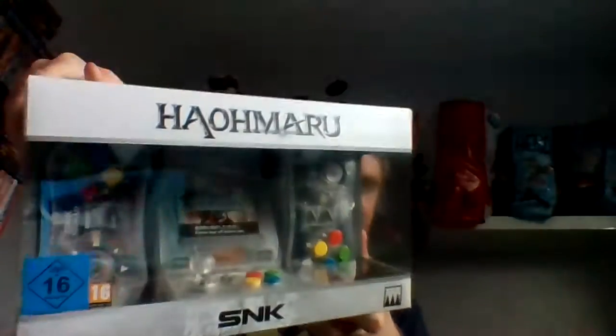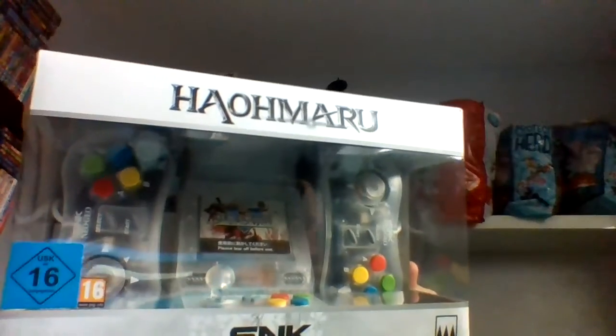You can get one of those Anker power bank things for your phone if you really want it to be portable, but then you're carrying a little arcade system and still have to hold it while pressing buttons and working the joystick. It's more of a novelty item than anything else. I mean, come on — it's an arcade cabinet design. When are arcade cabinet designs ever really going to be portable?